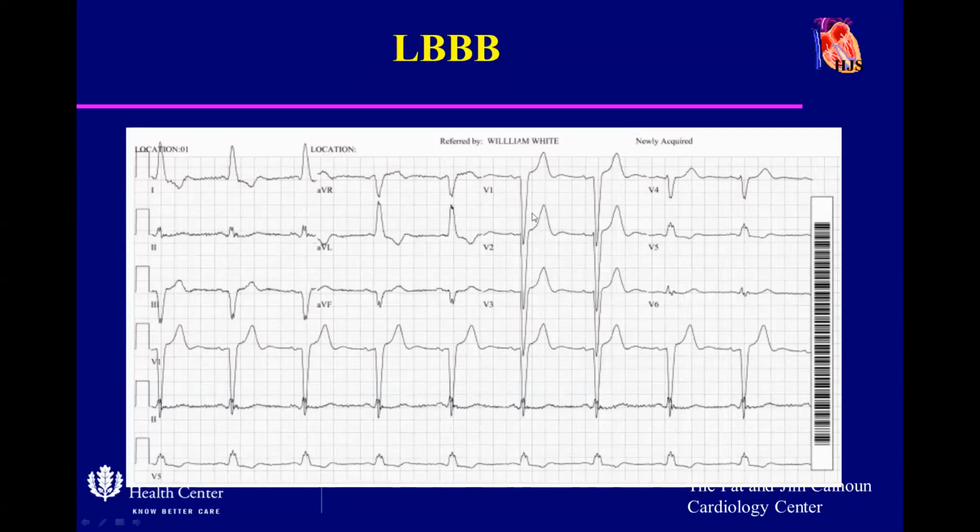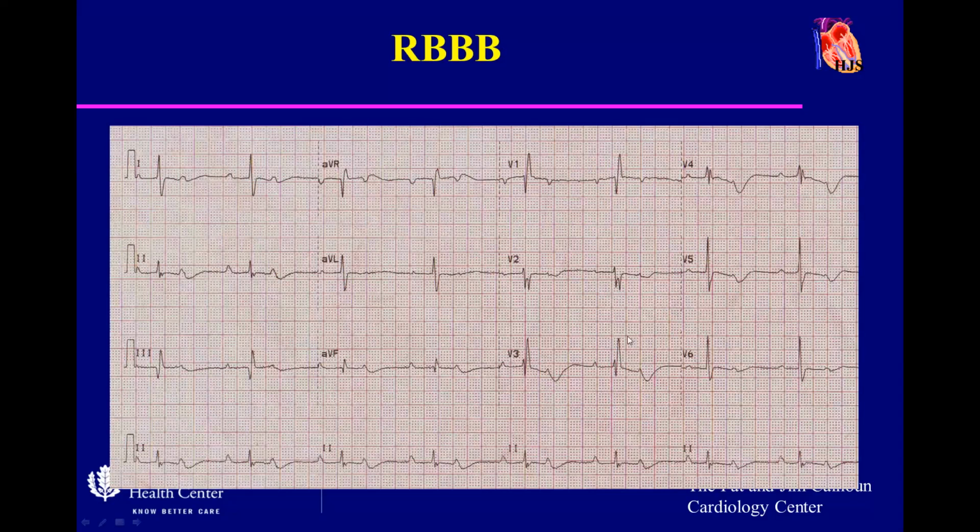So this is a typical left bundle, right? You have no R wave in V1, V2, V3, a tiny R wave in V4, transition abruptly from all S wave to all R wave from V4 to V5, and a very wide QRS complex. So this is a typical left bundle, okay? If you have a typical left bundle, it's less likely to be ventricular tachycardia. This is obviously sinus rhythm, but just remember, this is a typical left bundle, okay? This is a fairly typical right bundle. It's not 100% typical because you see RS, R prime until V4, which is a little atypical. But typically you have a small R wave, big S wave, and then tall R wave, R prime. That's a typical right bundle, okay?